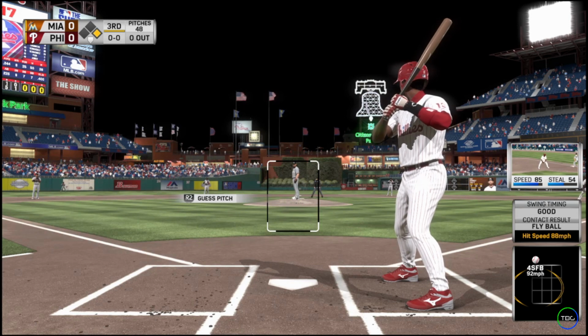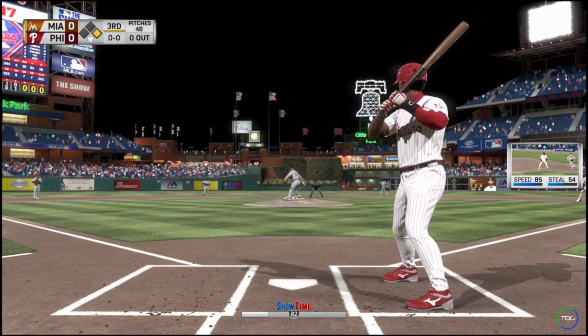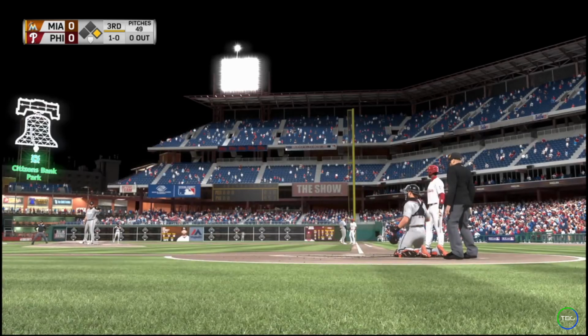Stepping in and ready for another shot, Catfish Brown. 0 for 1 here in the early going. Ready with the first pitch. Here it comes. Counts 1-0. And there's one well above the zone for a ball.